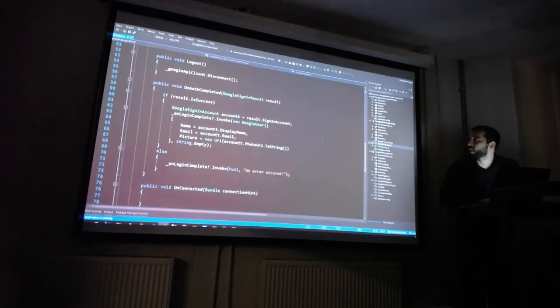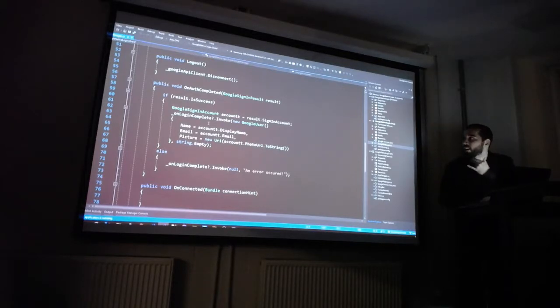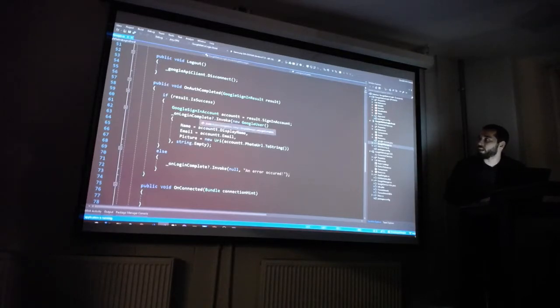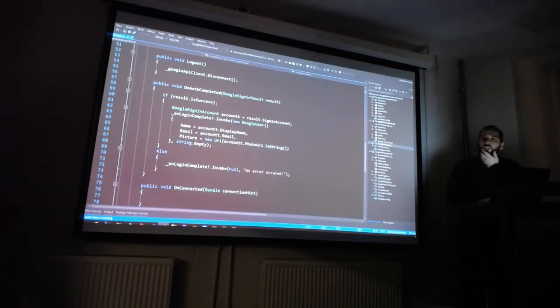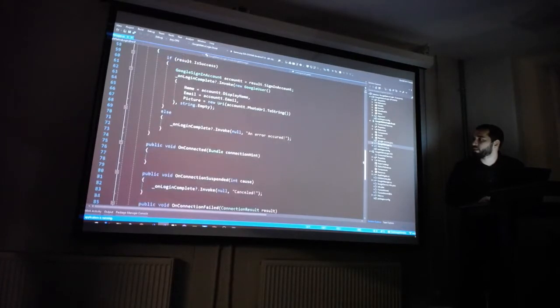Here we have the two methods that our Google interface implements, and here we have the on-auth completed method for the SDK. We're working with actions, right? So right here, if the result is successful, we'll just get the information from the SDK and send it back to our shared code base.